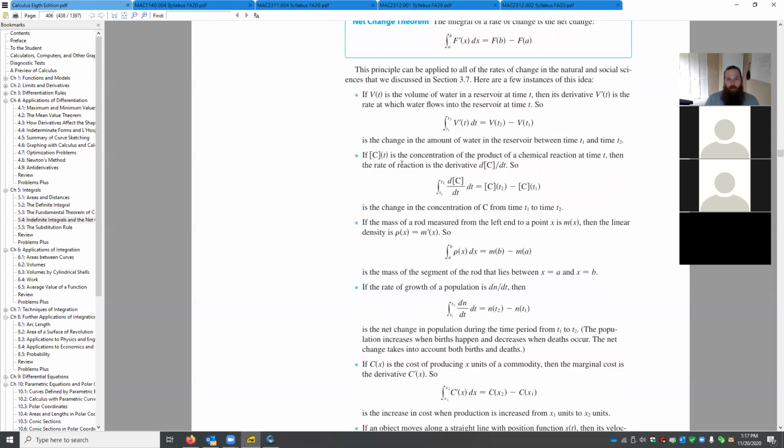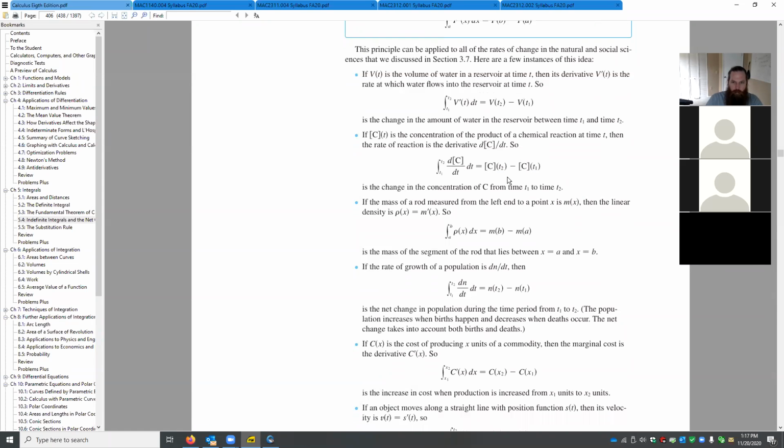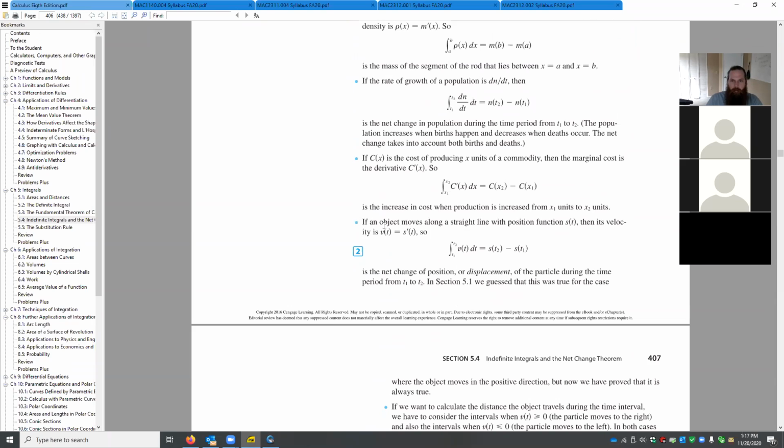If you take some vinegar and some baking soda, you know those two things react together. Well, suppose you know that during that reaction, the amount of baking soda that's left in your solution is decreasing at 1 gram per second. Then you know the derivative of the concentration is 1 gram per second, or -1. If you integrate that function, you can figure out how much baking soda is left in your solution t seconds later. There's a few other examples here, the most famous of which is at the bottom.